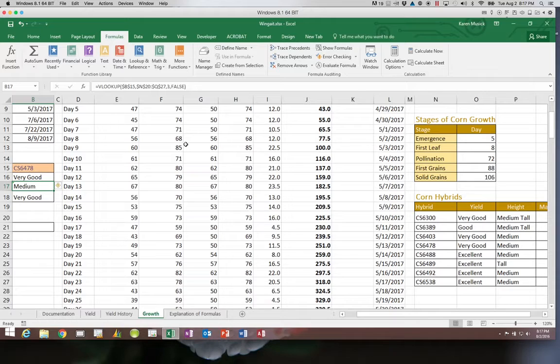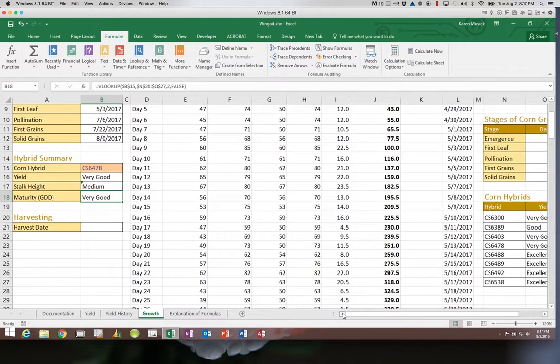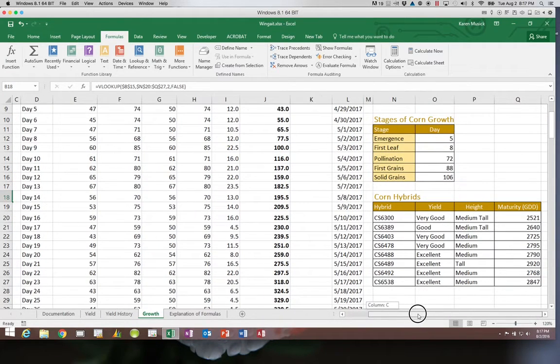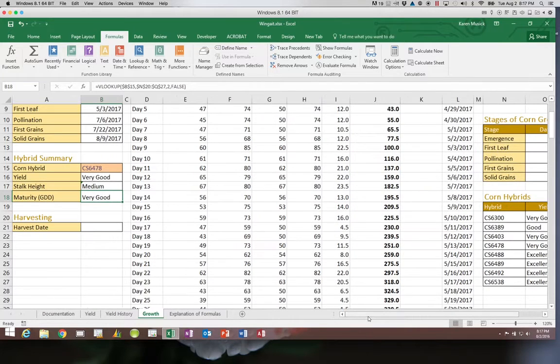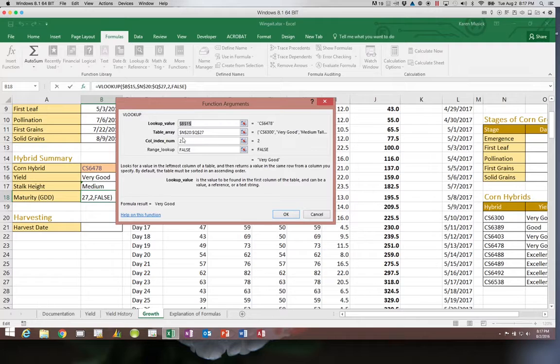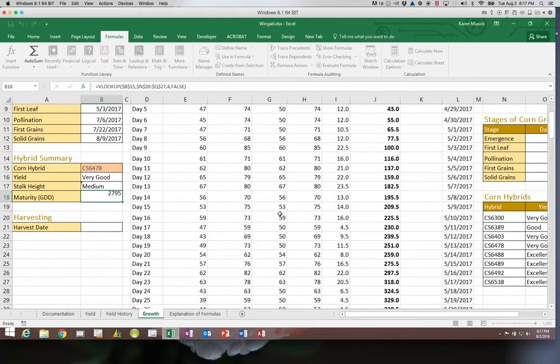And it says it's going to bring back a medium height. And then the final piece of information that I need is the maturity, which is stored in column 4. So nothing else changes with the exception of the column index number because I'm returning a different piece of information.